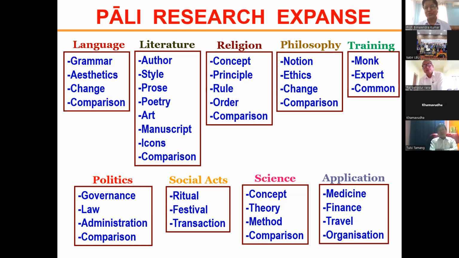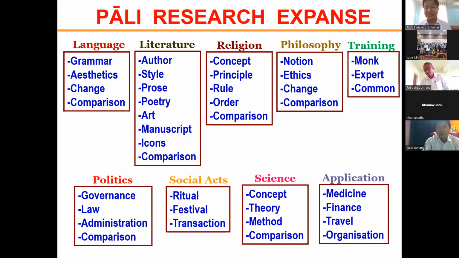When we go through the Theragatha, Therigatha and other texts, you will find descriptions of nature and environment also. They are also giving expositions related to art. There are some manuscripts which have not been unearthed till now in Myanmar, Thailand, and Sri Lanka. Still, there are some manuscripts which have not been published. They are in manuscript form. How the editing of the manuscripts can be undertaken by our scholars. Also how images are telling some of the literatures which are available in icons, and the comparison of the two texts can also be undertaken.